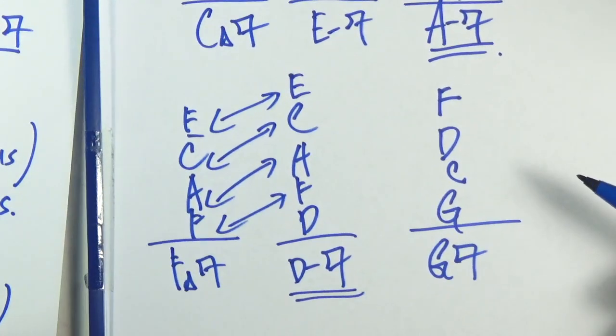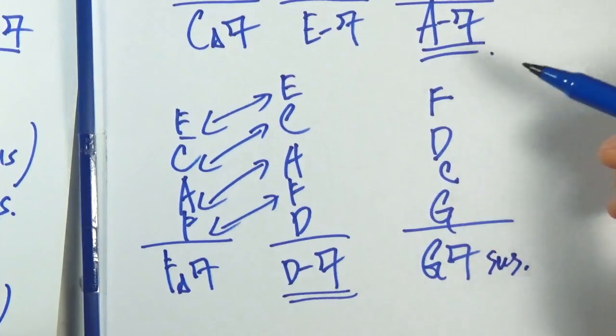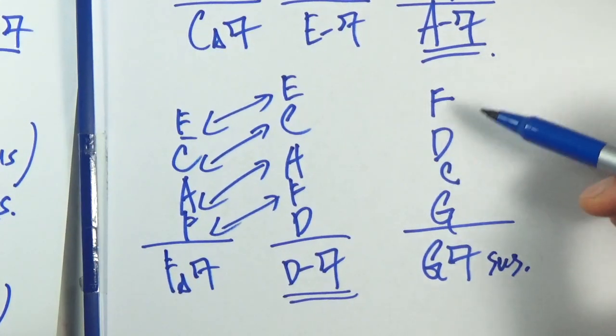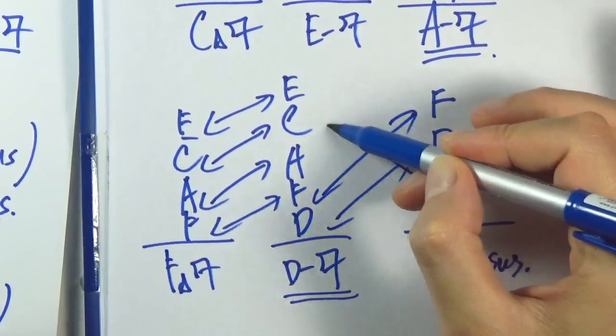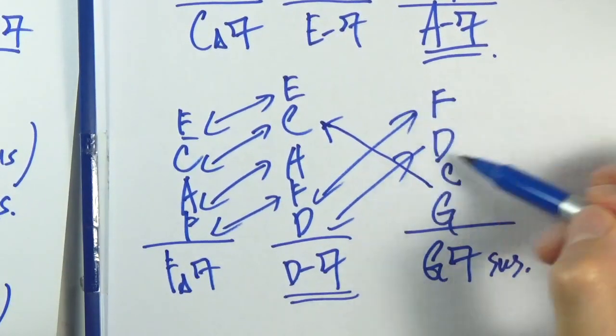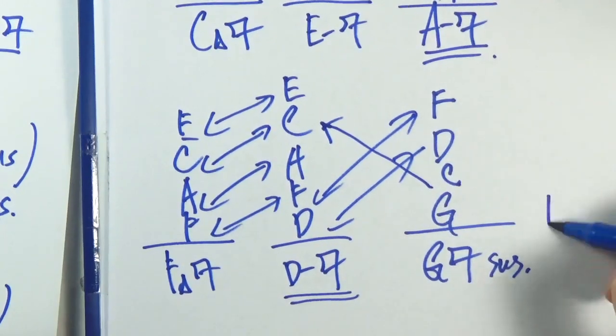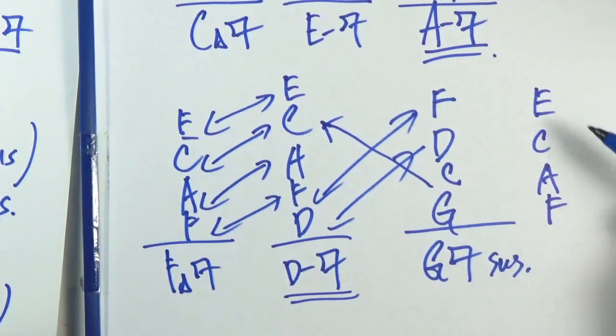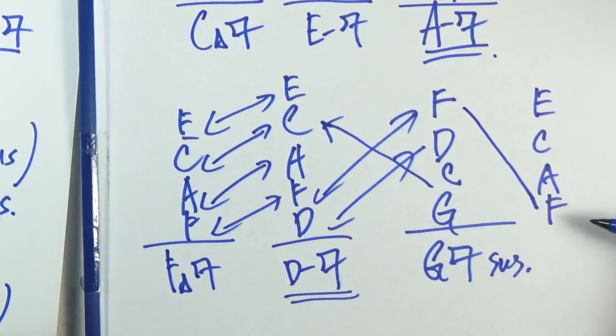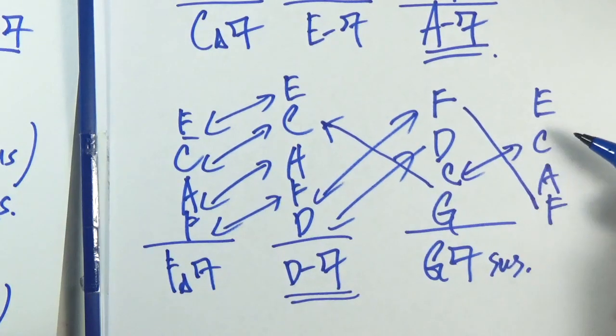And then G7 sus. Okay. If you compare it to D minor, so you have F, you have D, you have C. So 3 chord tones in common already. And if you compare that to F, A, C, so F major 7, you have F, you have C, so 2 notes in common, not as many, but just 2 notes.